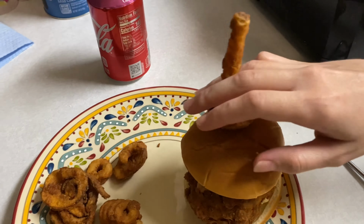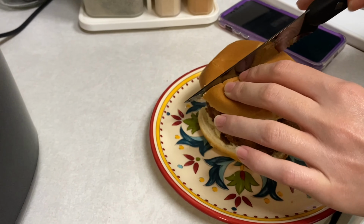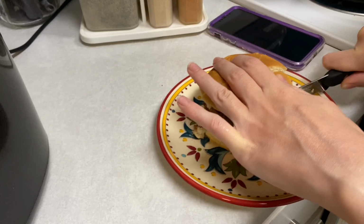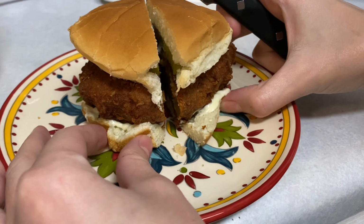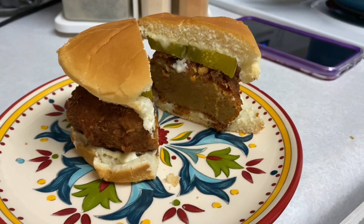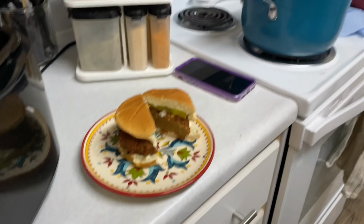Yep. Alright, time to enjoy. Should we say goodbye? You cut it in half. Give the folks a cross section. I don't mind cutting into my boyga. Oh, it's a crunchy boy. Are we ready for this? Yeah. Oh yeah. Crunchy, crunchy. Good old seitan.